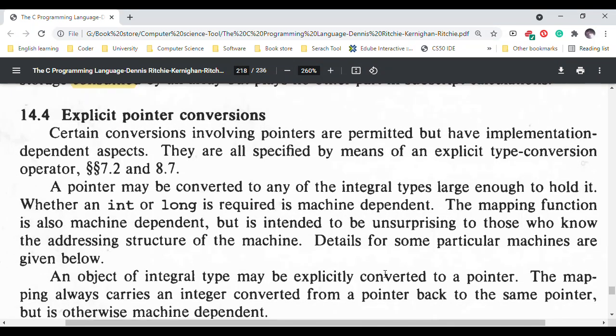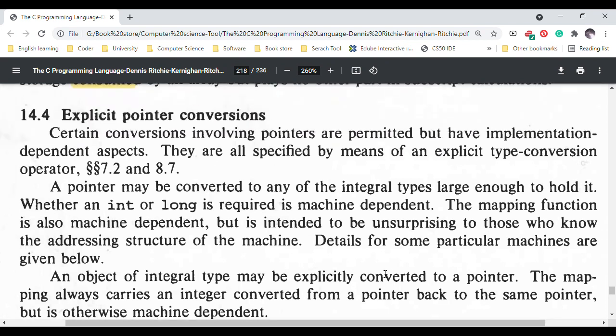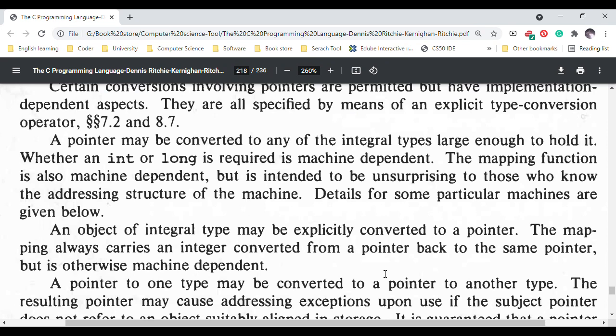14.4 Explicit pointer conversions. Certain conversions involving pointers are permitted but have implementation-dependent aspects. They are all specified by means of an explicit type conversion operator, see sections 7.2 and 8.7.